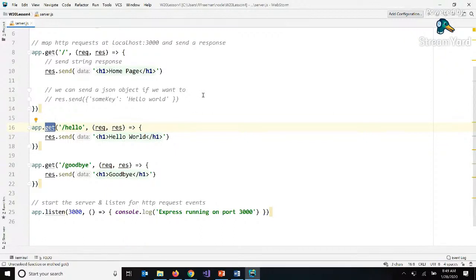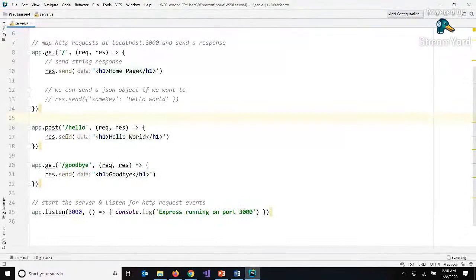What if I do this? Let's say I change my method here on hello. So it still handles the path /hello, but the method is post, not get. If I go back to the browser and go to localhost 3000/hello, what response would we get back? Okay.